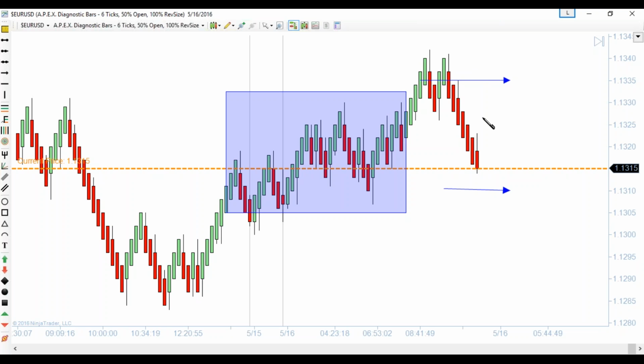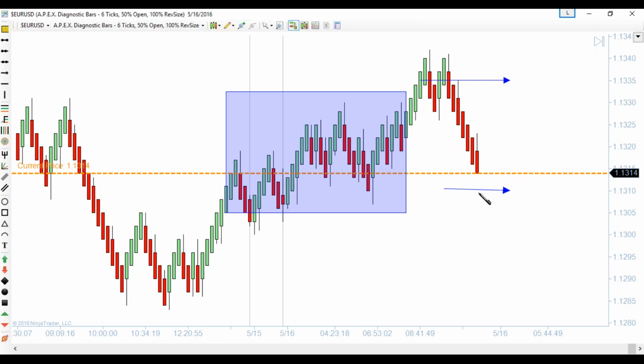I'm going to risk 10 bucks on this trade to potentially make what? 50. Is that a pretty good risk-reward ratio? How do I feel about risking 10 to make 50? I like that pretty good, right? Does everybody understand? Remember I said a minute ago, I know what all of your fear is. Buying for 75, so I'm risking 75. Selling for 25, so I'm also risking 75. I'm risking 150 bucks to only make 50.